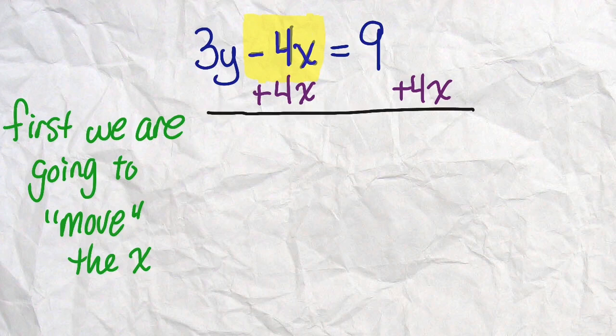So now, when I try to sum this and get the answers on the bottom, all I'm going to do is cancel out the negative 4x and the positive 4x, and then bring down everything else that I didn't touch. I left the 3y alone on the left side, and then on the right side of the equal sign, I just have 9 plus 4x. I'm not going to try to add them. They don't make 13 anything. 9 plus 4x, because they're not like terms, stay as 9 plus 4x.